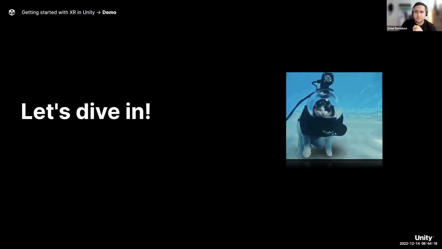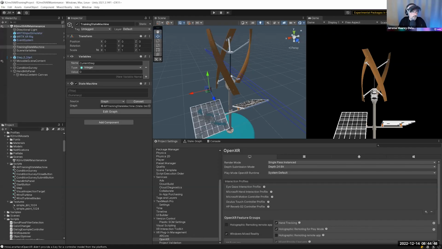Cool. And Samson in the chat called out the HP Reverb G2 as well. I haven't tested that one. Those are Windows Mixed Reality devices, so they should work because, if you look at the subset, it doesn't say HoloLens, it's mixed reality, right? So any mixed reality device should work using this setup. Good. All right, awesome. We've got plenty more questions to go, but we'll be able to get back to those at Q&A. All right, cool. So let's go back into the project.